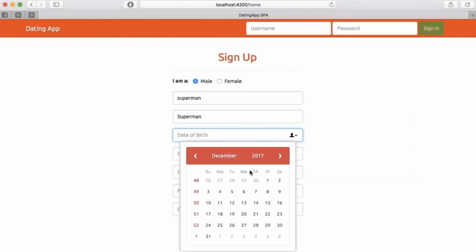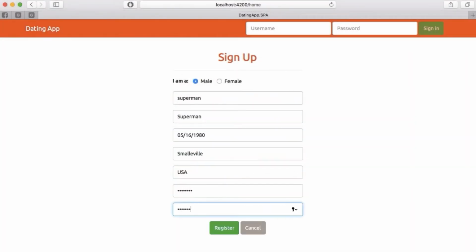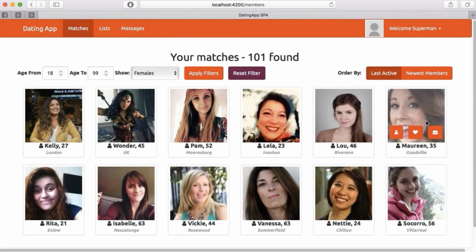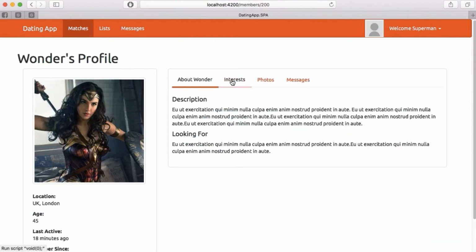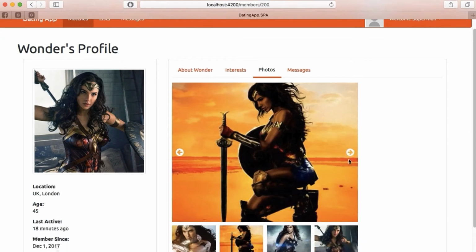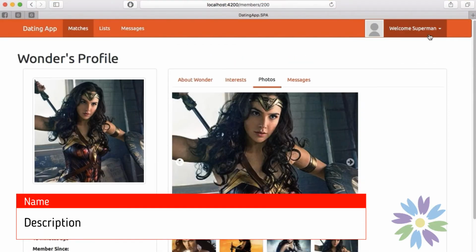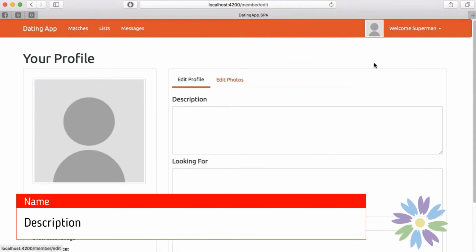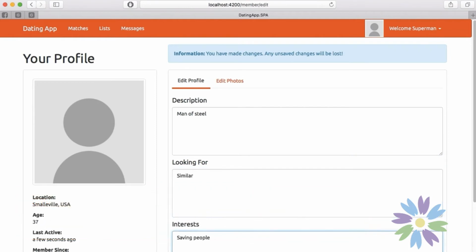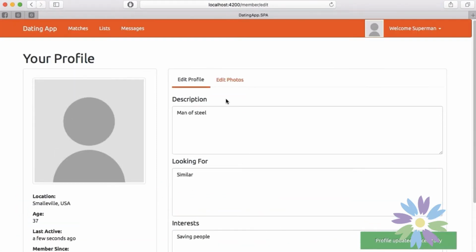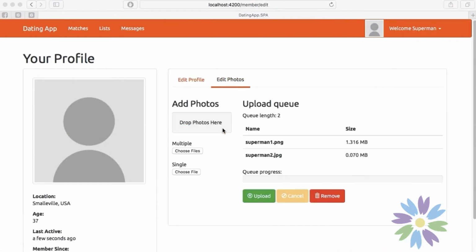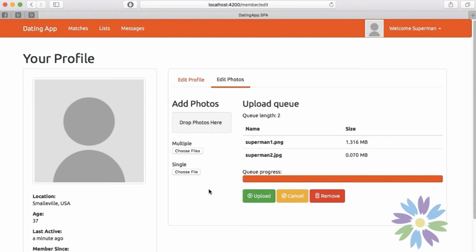So we'll be using ASP.NET Core and Angular to build a fully functional but relatively simple dating site. Users are going to be able to log in and register to the application, and they'll receive a JSON web token back. Also, users are going to be able to update their own profiles, they'll be able to view other users' profiles, and we're also adding an image upload system into this as well.